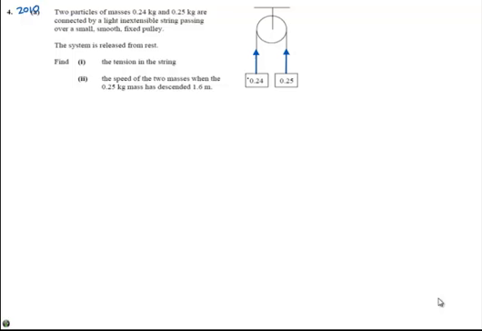Now what will also happen is that we've also got the force of gravity happening to both of them. So I'll do them both in green. The force of gravity for this block pulling down this way, and then the force of gravity in this block pulling down this way wouldn't be quite as great because this one's heavier. So I'll just fill in because we know what they are.